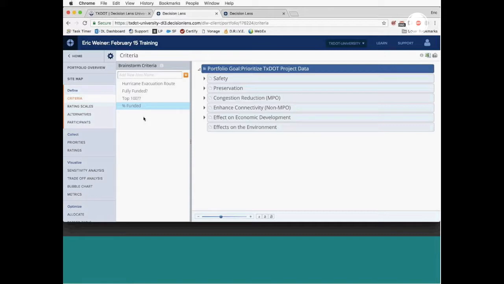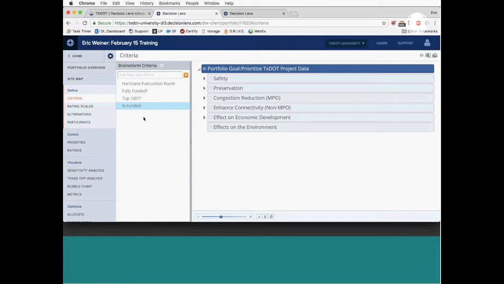And you could put it somewhere maybe as a parent criteria. You would assign a rating scale to it, and you would set that value. And that would be taken into consideration when you see the overall score of a project. However, if you just want to be able to communicate what is the funded percent of a project, and maybe you want to look up which projects are 50 or higher or things like that, we'd actually put it in as what we call an alternative category, not in the criteria list. And I'm going to go into that when I show you alternatives. Think of it as a filter in Excel, where you could create a column of what that looks like and filter it out. But it doesn't add to the value of a project, if that makes sense.